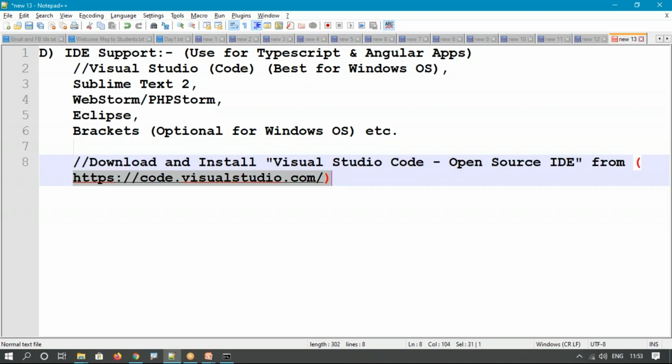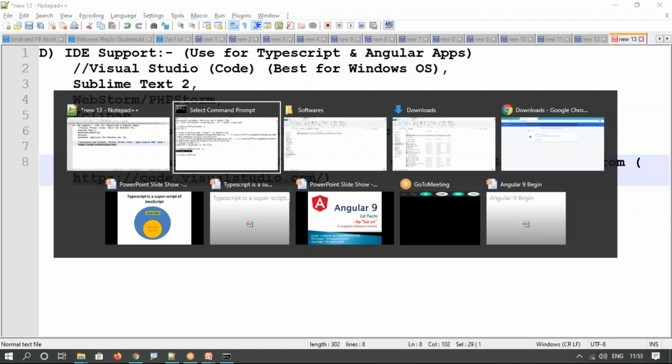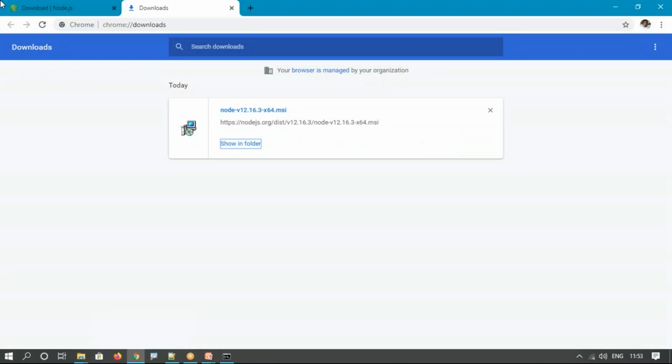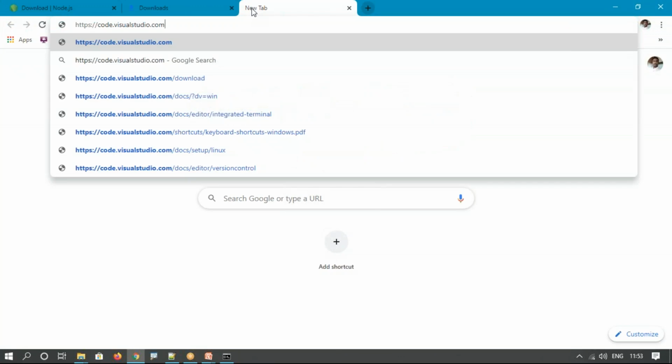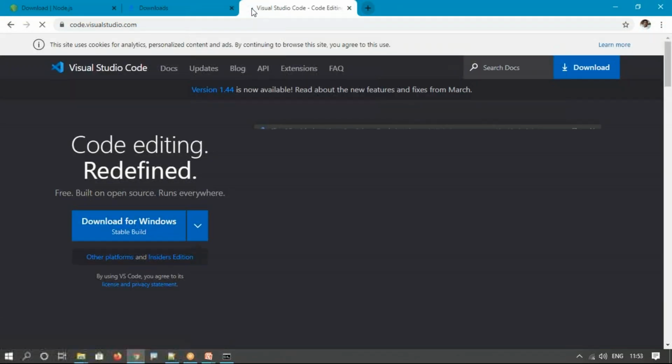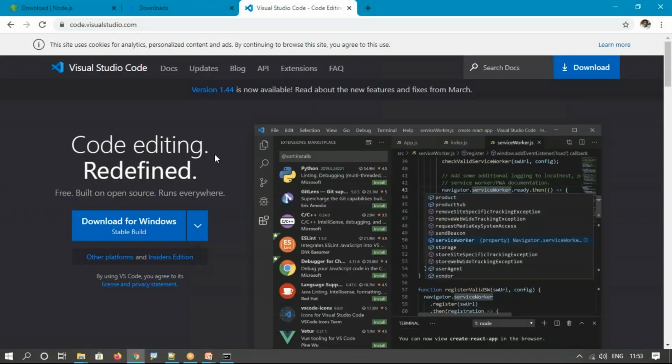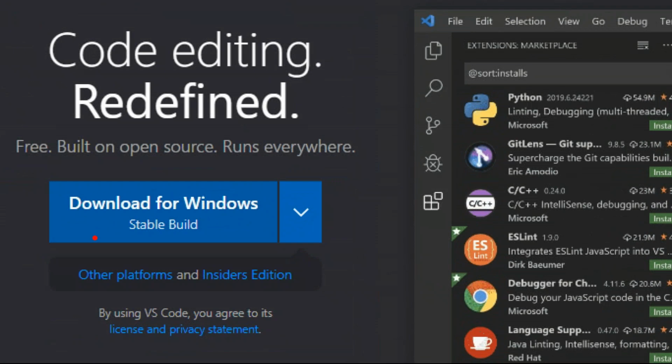Okay, so I'll just copy this, code.visualstudio.com, and paste it in the browser. Automatically it is giving us download for Windows.